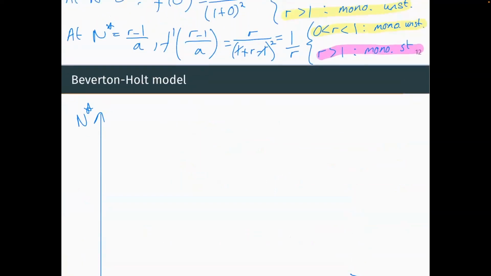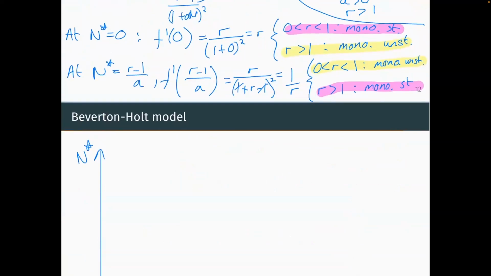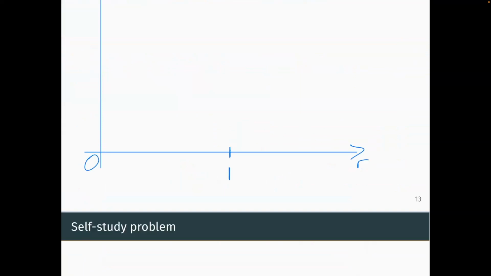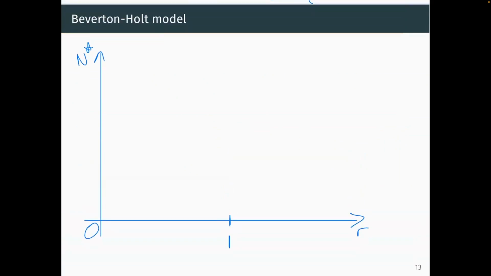What is the key point at which we have a bifurcation here? R equals 1. Okay, yeah. So R is equal to 1. That's going to be a key point. And what do we have? Well, let's think about our trivial steady state first. I'll draw this in red. So our trivial steady state is just going to be n star is equal to 0.